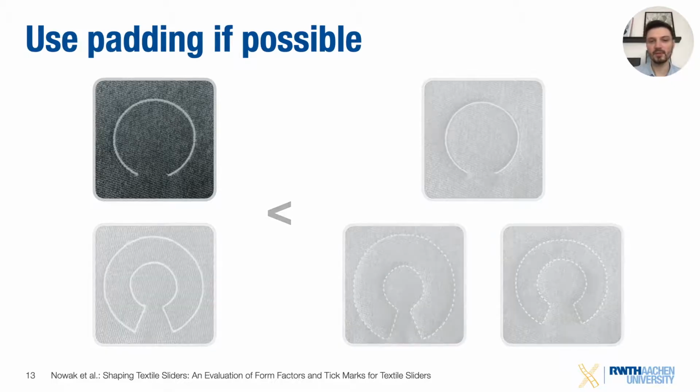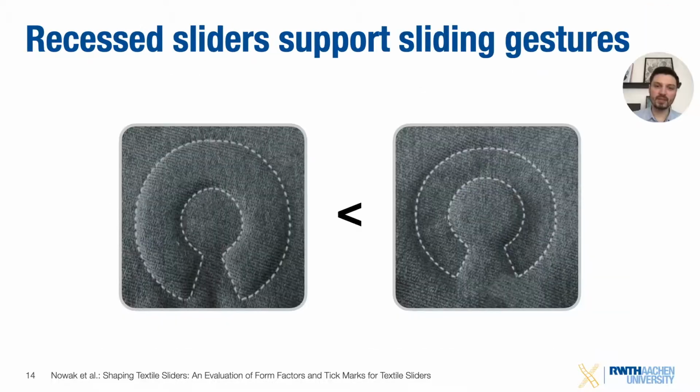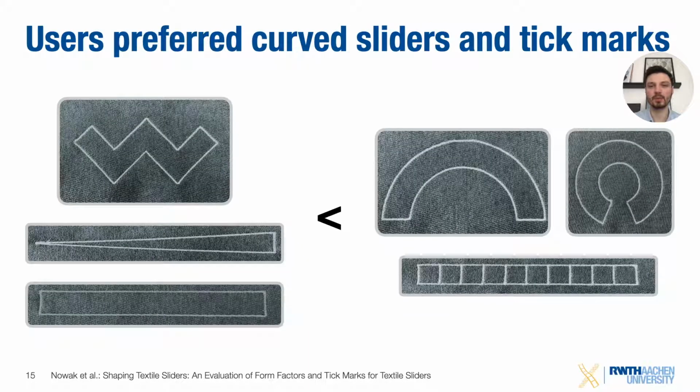However, if you have to use such sliders, the rankings and comments suggest to use path sliders, since they were easier to follow. Recessed and raised closed-shaped sliders were rated similarly. However, we found that recessed sliders are significantly more comfortable to use and are more suited for sliding gestures. The W slider was most disliked by our participants.